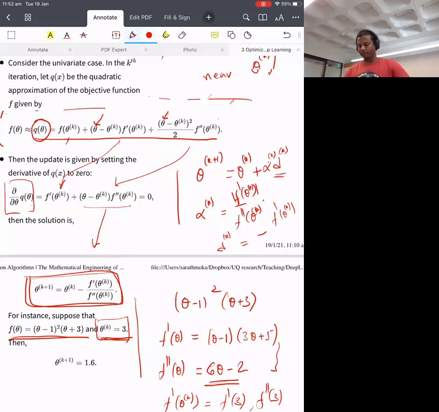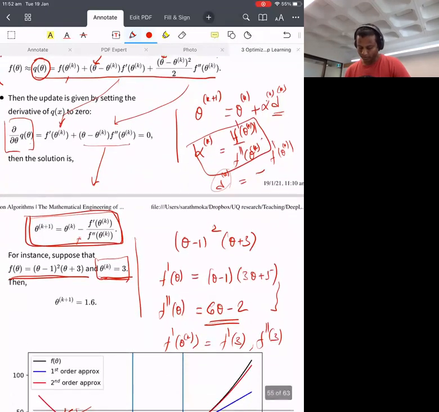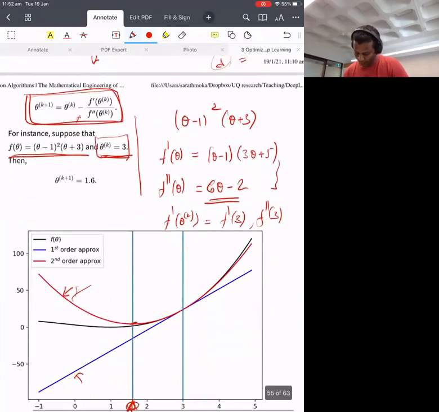Well, we are in one dimension, so let's not get confused here. It's not a directional derivative, but it gives you direction here. You understand that it is directly giving us the learning rate as well as the direction. So we can compare this with gradient descent, where there we need to find the learning rate. Here we don't need to. It specifically tells you where to go. That is what we get.